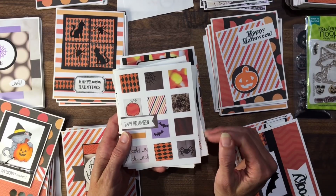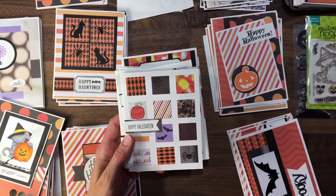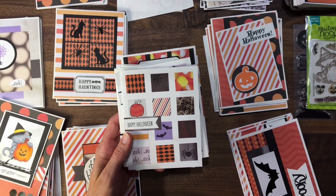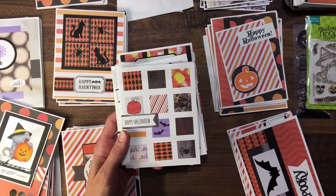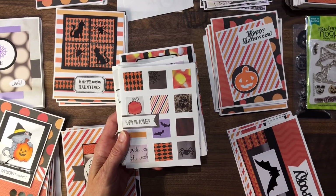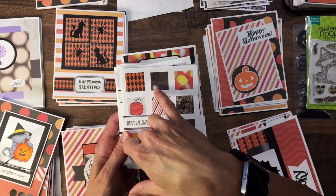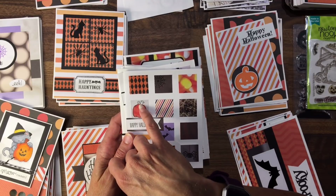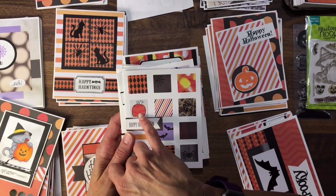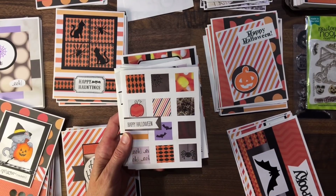These were thinner strips that I could get like 1-inch squares out of, and so I pieced them together to make a card front, and realized that since some of these were plain, almost a solid color, I wanted to give it a little bit more of a something. So I stamped little images in some of them. So here's a simple spider web. Here's that pumpkin again, which I also stamped onto some smaller pattern paper pieces and layered that.